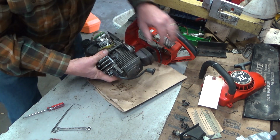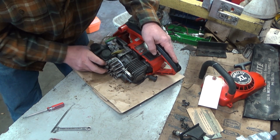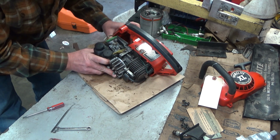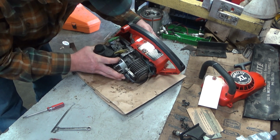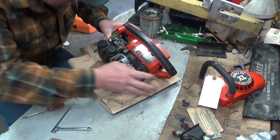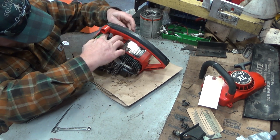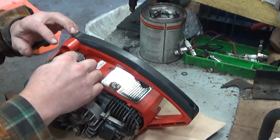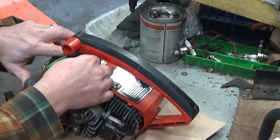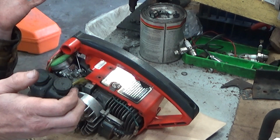Let's see if we can make this sing a song. So you want your spark plug boot to start like that, and then you just kind of start working it in. Before you get too far, and I think I already did, get your throttle lined up to where, literally, it's just started right there, and it just slipped in. It is that simple.